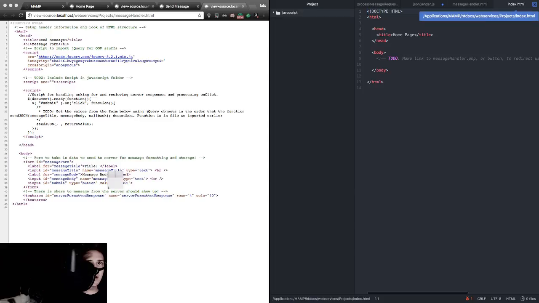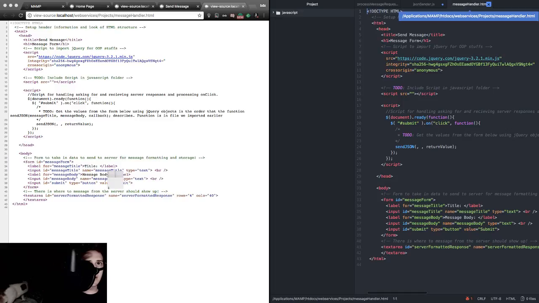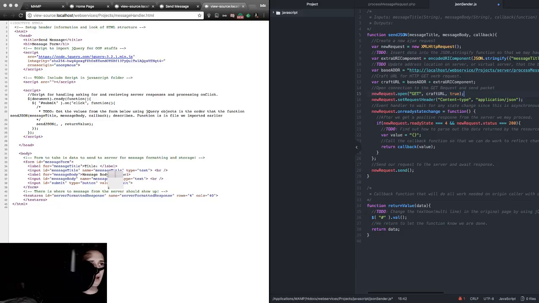I'm going to close the index bit. I'm going to close the HTML bit. And let's do projects. What if I just opened the project folder? Hey! Ta-da! Look at that! I don't actually know if you guys can see that or not, but I can see it. You can't.